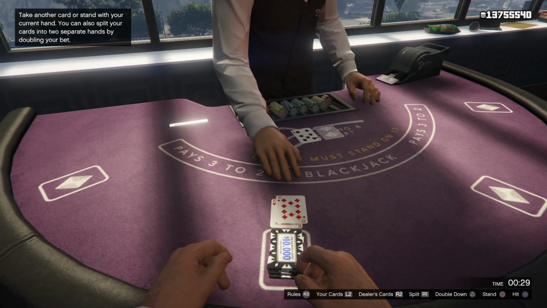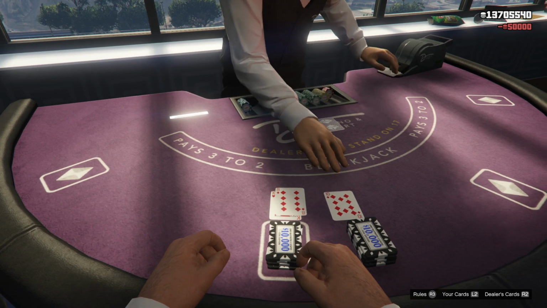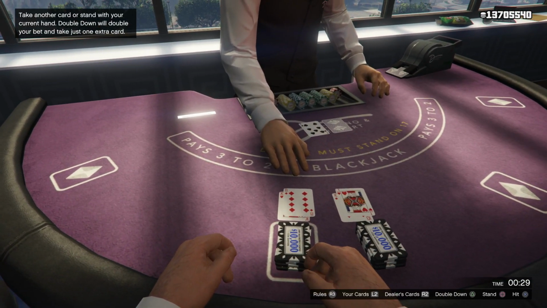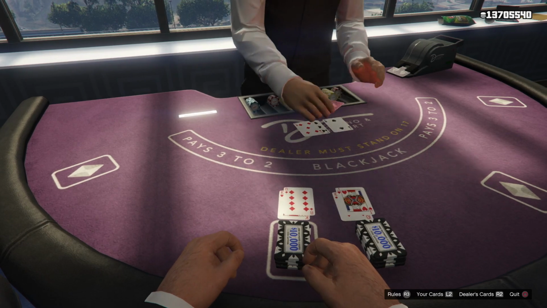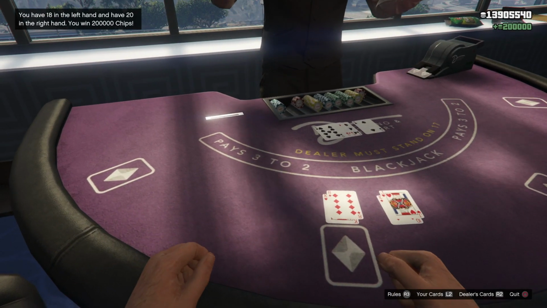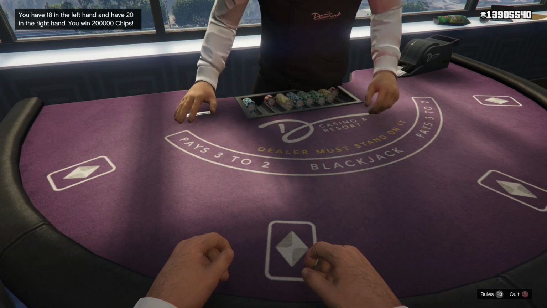I'm against the 7 with 20. I'm actually going to split. So we'll see if we can profit on this hand. Hopefully I get some 18s and 20s. Nice. So I'm good on both of those. Hopefully he turns over a 10 and then I'm profited. Oh, don't do it. Don't do it. Come on, bust. There we go. So now I've made 50K because I only lost 50K last hand and I profited 100K.